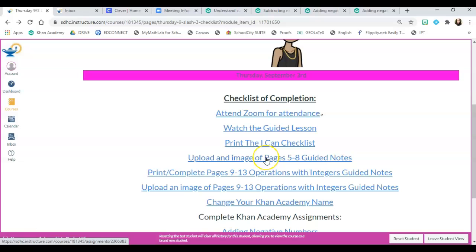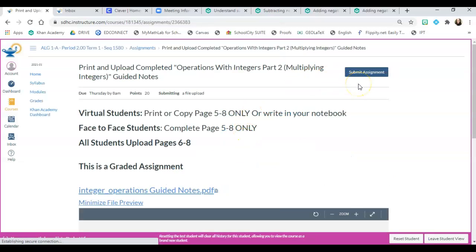So what I want you to do right now, if you have yesterday's guided notes, pages 5 through 8, where we talked about multiplying integers, I want you to go to Canvas right now and click on that and upload that assignment, okay? So I will give you a couple of seconds to do that as well. When you guys are done uploading the assignment, eLearners, type done in the chat box. Face-to-facers, I need you to let me know that you are done, all right?